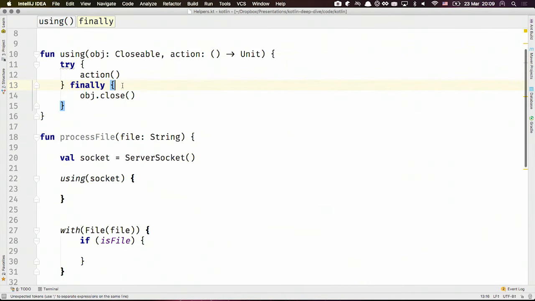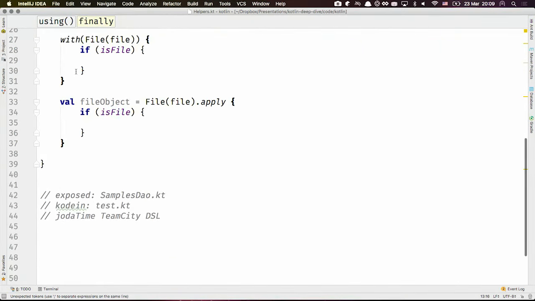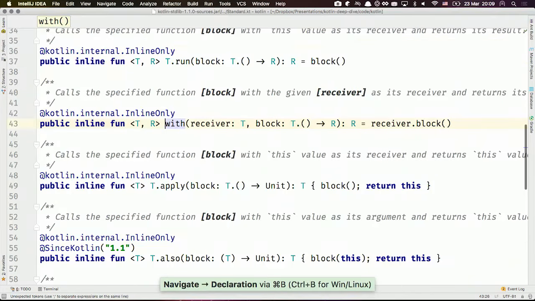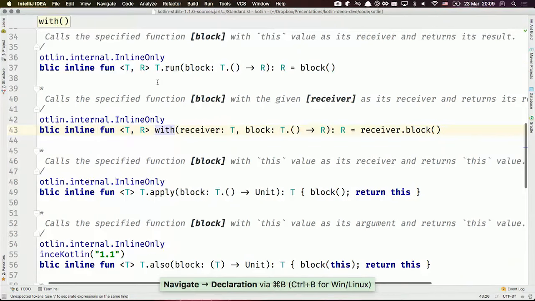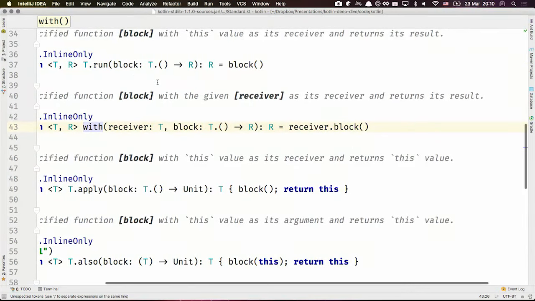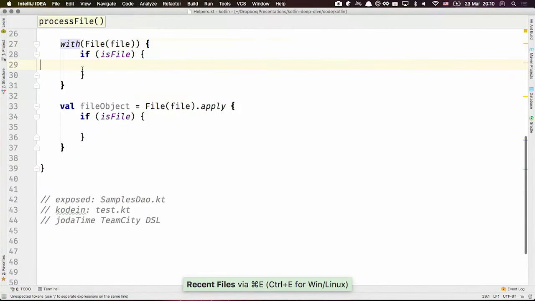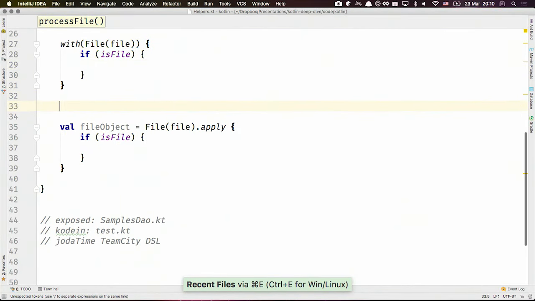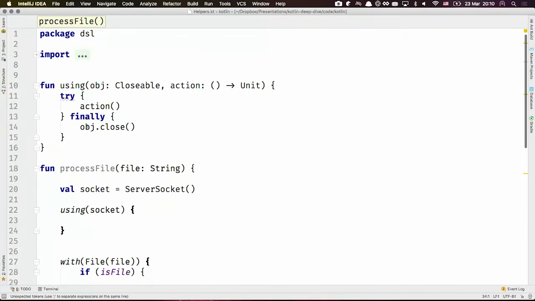Right, so we've taken these higher order functions. We've got a lot of higher order functions built into the standard library in Kotlin. You've seen some of them like with, which is part of the standard Kotlin that takes a function block with a given receiver as its receiver and returns a result. There's another one that quite often used, which is let, which allows you to use an object inside that scope without having to declare it externally. So a bunch of these are built in. And you can also create your own.